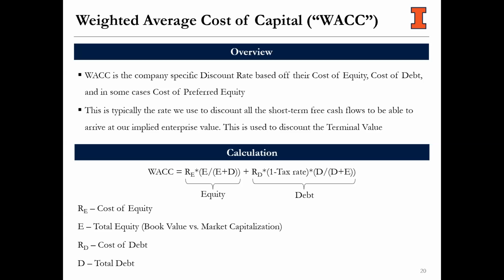So as you can see at the bottom, we have the actual calculation. You see the calculation is your cost of equity, which can be determined either through the CAPM model or by just plugging in a hard percentage. Then you also are calculating the weight. That is the total equity, your market capitalization, not the book value of equity, the market capitalization divided by the market capitalization plus the outstanding debt.